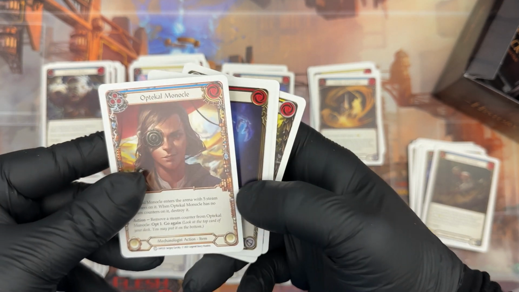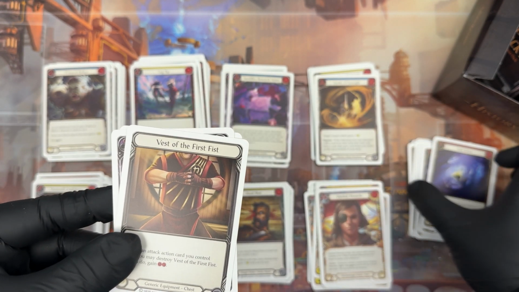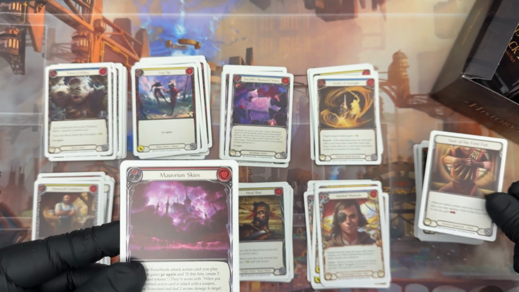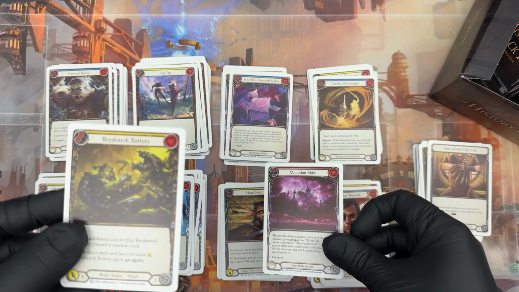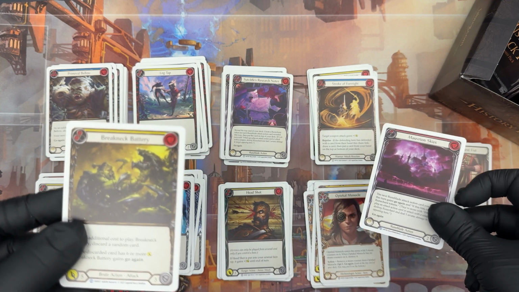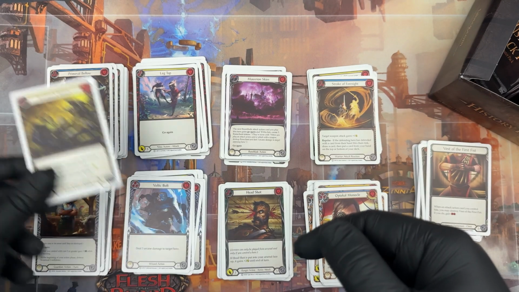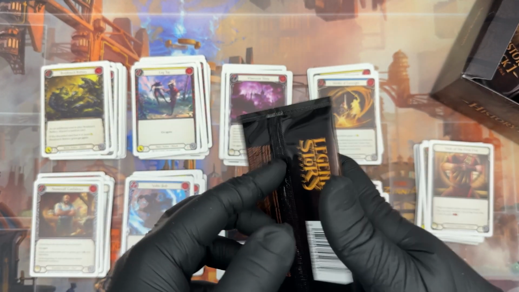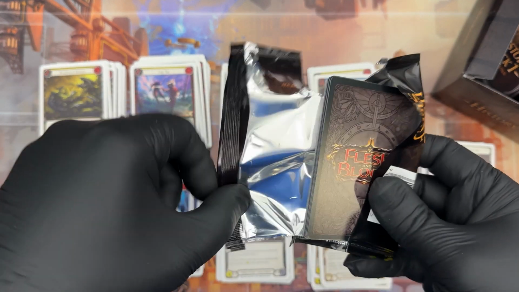I'm kind of getting used to it being in white border, but again, it feels like an acceptable compromise. That is, if you just want to play, you don't want to collect or anything, these are cheaper. Go for them. No one cares, and they are official. So it's not like, oh, you can't play with white borders in a tournament. You can. They are official cards. Like, I'm opening from boosters, so they are still official.